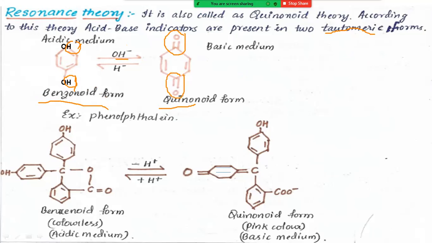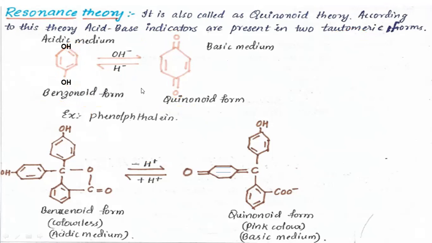So here the benzene is containing a keto functional group. How is it converting into the keto functional group? By this tautomerism, right? Here the proton is transferred due to the presence of a particular medium, a basic medium. So the proton is transferred and finally this benzenoid form gets converted into quinoid form, right? When we change the medium, this quinoid form is converted back to benzenoid form. That means the conversion of one form to another depends upon the medium that we are using in that solution. If you change the medium, the form will change.